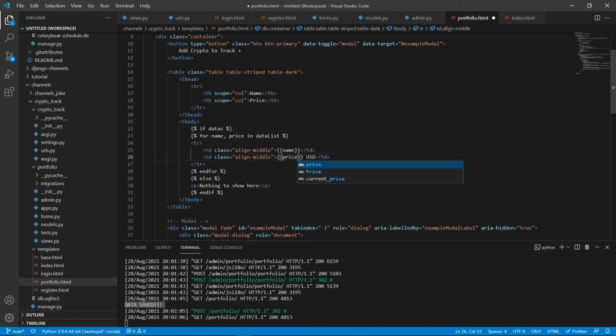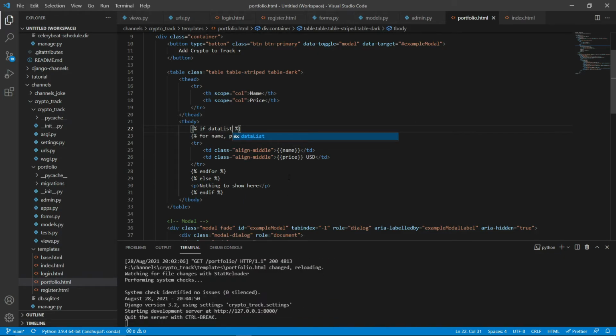Now let's just keep this USD because obviously the price is in USD. It's if data list, and hopefully this should work.